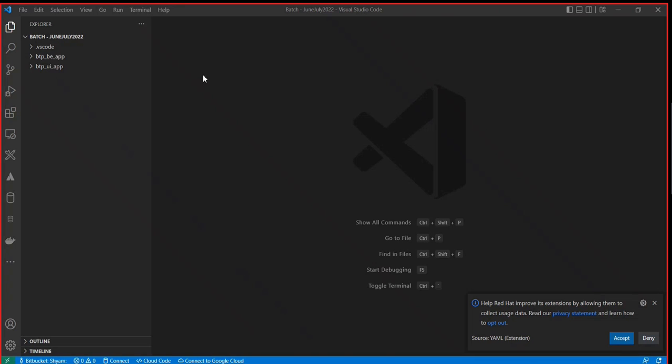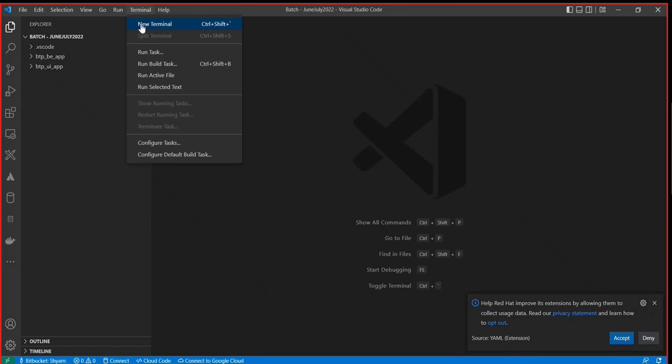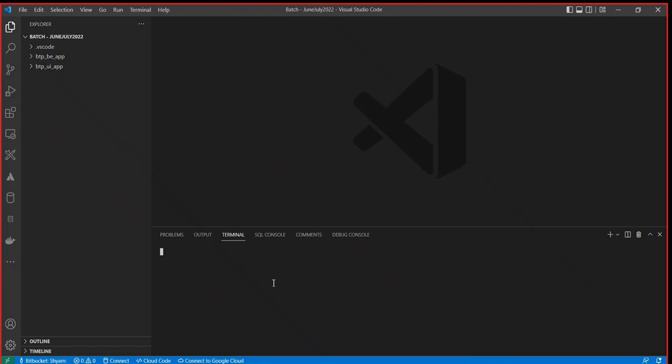And Visual Studio Code, this VS Code as well, works the same way. It gives you a terminal. If you open the terminal over here, it is nothing but a command prompt to which it is connected.